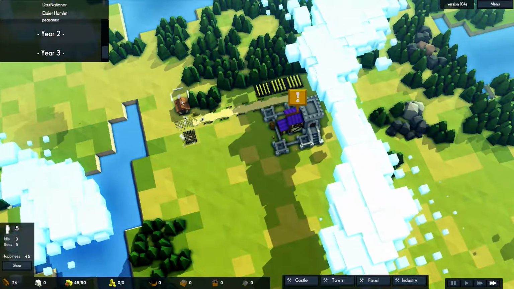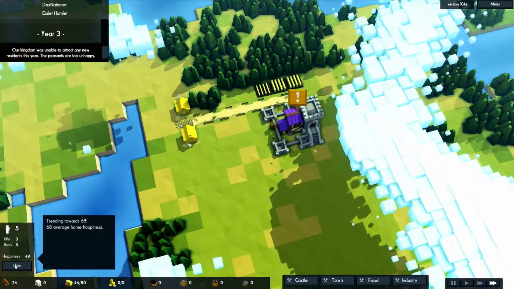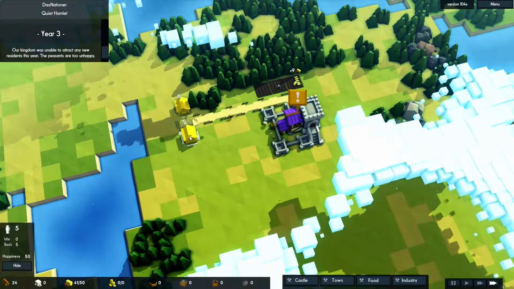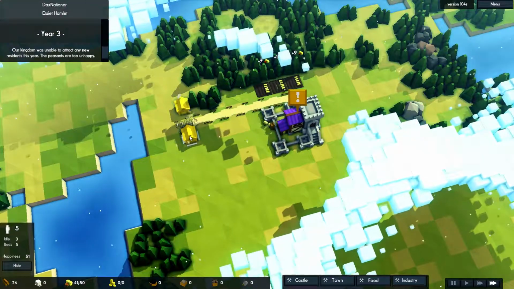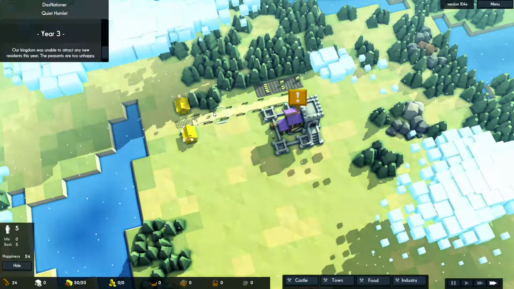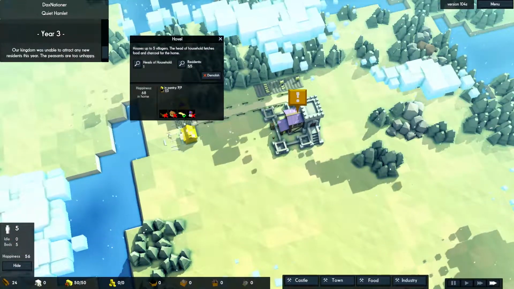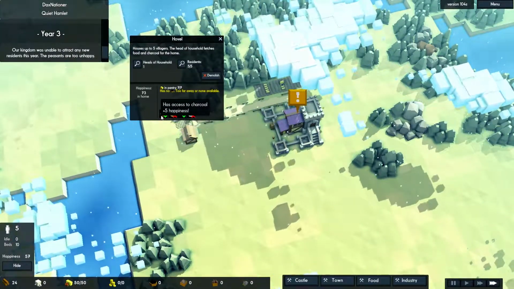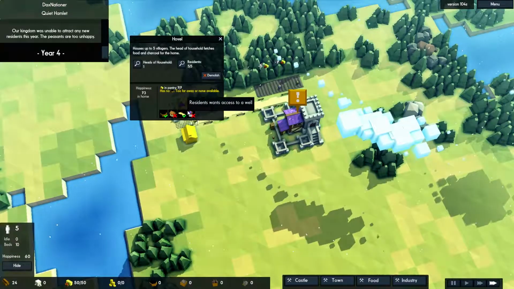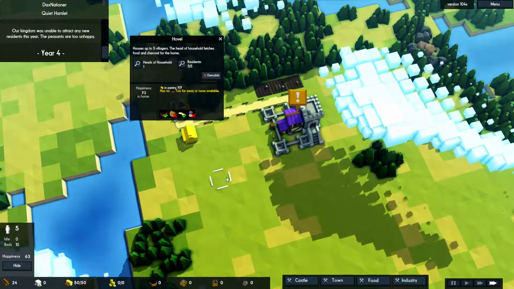Happiness 43. So there is a happiness counter over here. Why are they not happy, by the way? I believe we can see that. Oh, this one is done. What is the problem? We have charcoal. Residents wanted a neighbor. Neighbor should be good. We have road, and what is it? Want access to a well.